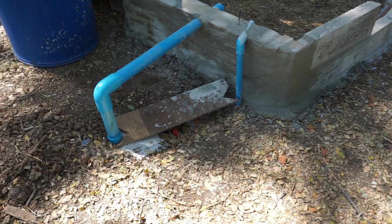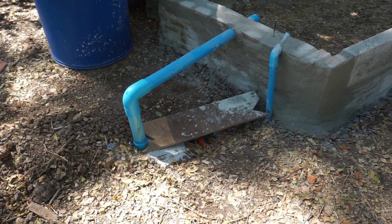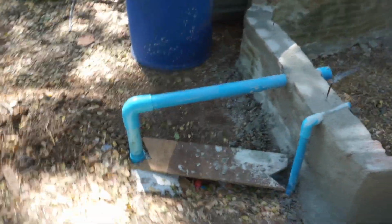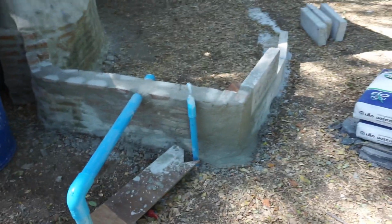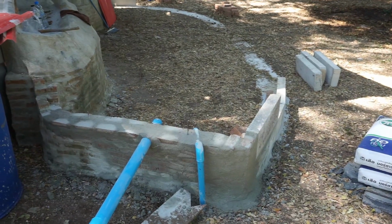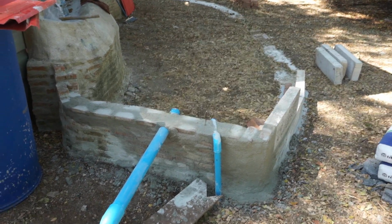See the drain valves and filler valves underneath. The red one's the filler, the black one's underneath that board. You can see this is leaning from right to left, high to low, so it can overflow into that pipe and away. And the filler, the 1-inch pipe, just fill it, hopefully fill it up. It'll take a while, but it'll work.